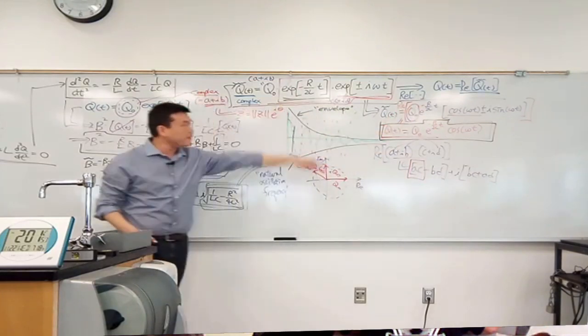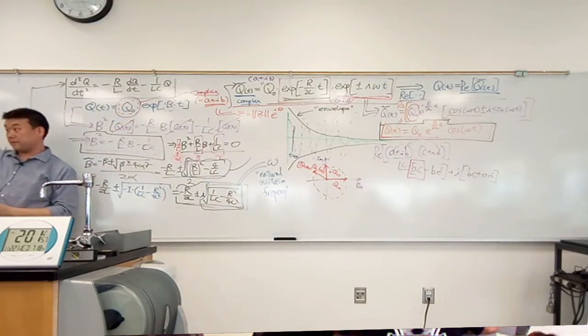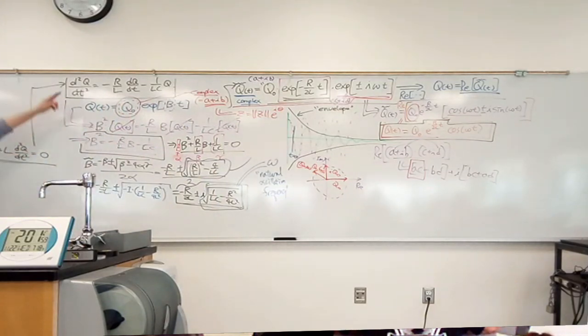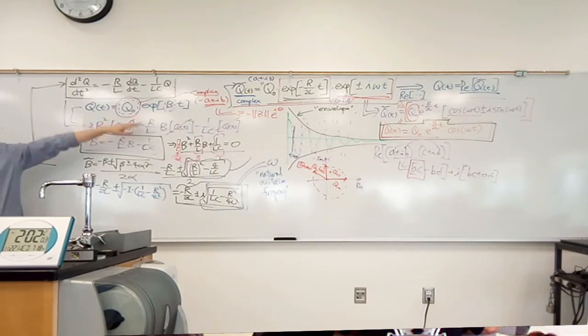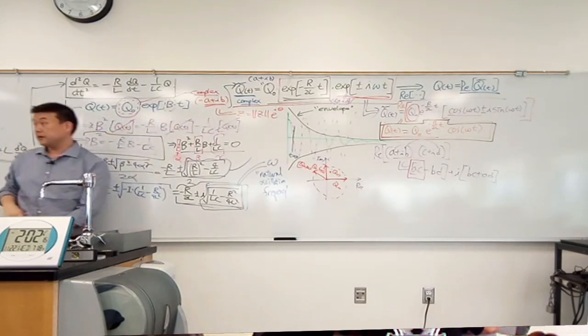If you're interested, that's where you can rewrite this, and that's where you actually get the two free parameters that you need for this second order differential equation. To go from this general solution to a particular solution, you needed to determine two free parameters. And this contains both of those two free parameters in terms of its real part and its imaginary part.